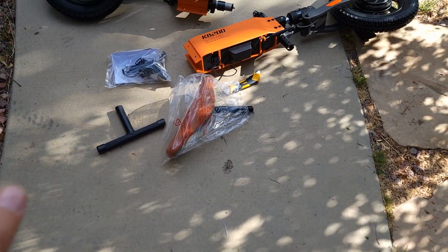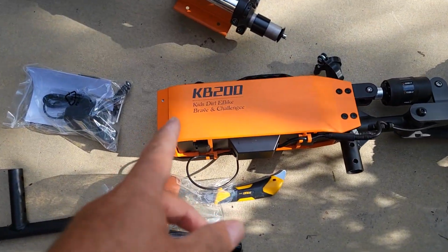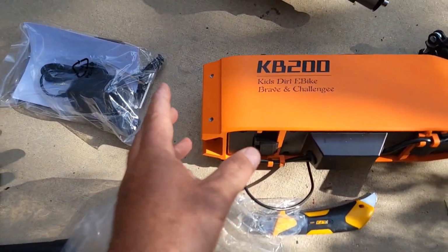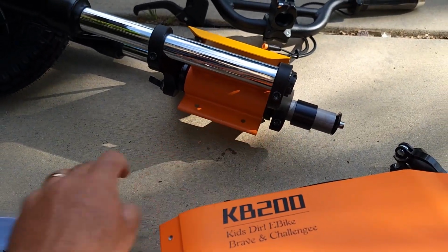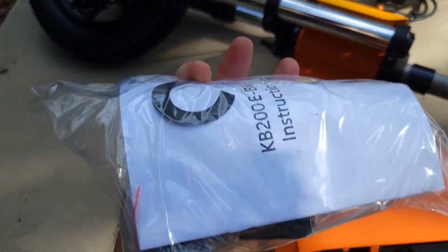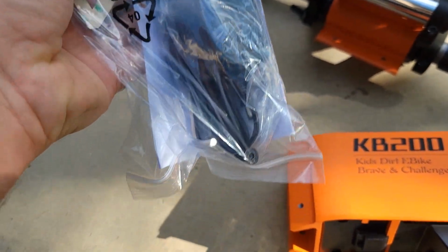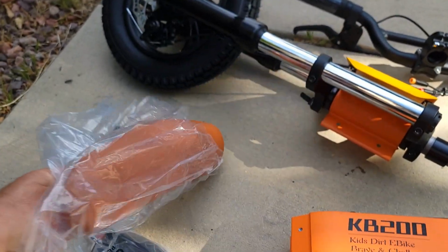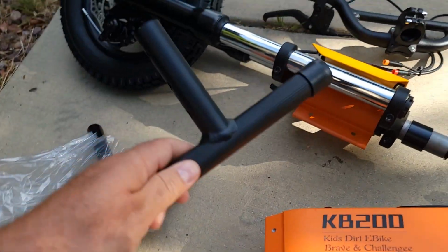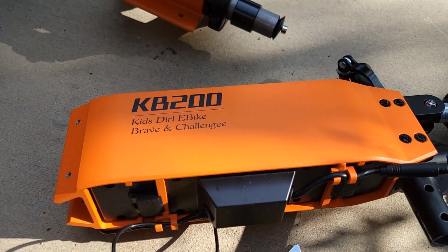So far it looks like a cool color, orange, and it's the KB 200 model. You would need to attach this part to the handlebar over here, and all the bolts are right over here. Also the manual is included, and all the tools you need, and a charger. It comes with a nice seat and also the pegs. It should be pretty simple, so let's get started.